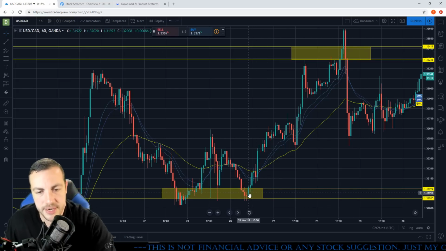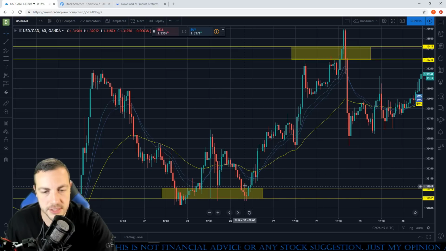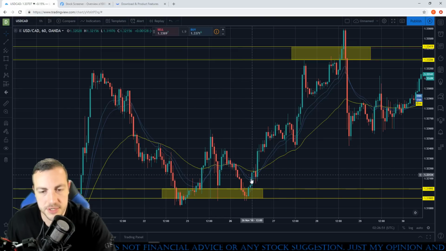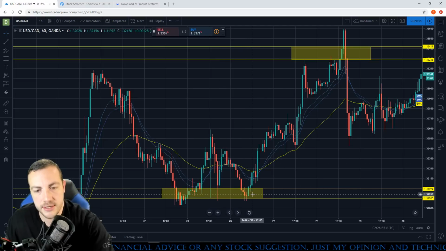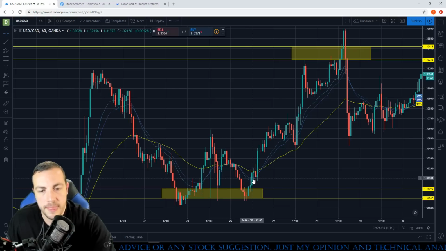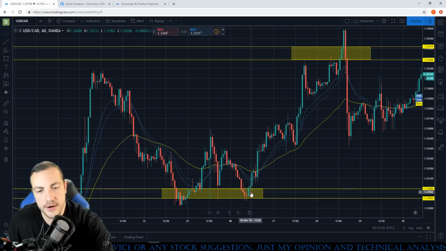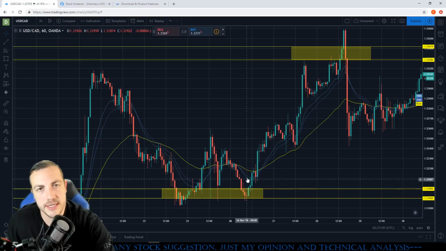So we're seeing it bounce. We don't know if this is a pullback just yet. If we're seeing just this candle right here, we're seeing a rejection wick. So it actually looks like it's selling off, pulling back, and it might just continue to sell off. But you can see once we broke above these EMAs, we changed the trend on the hourly. We're making higher highs, we're making higher lows. The hourly trend is now higher.